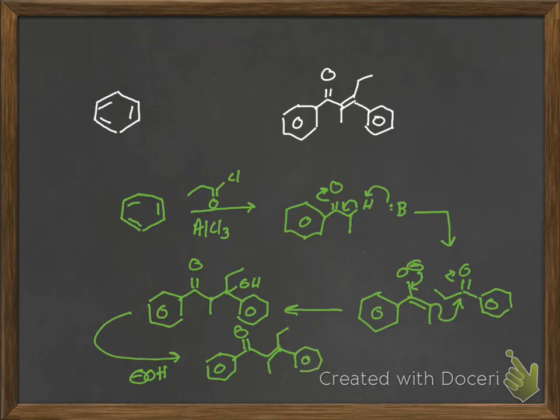All right, so now I want you to work on one. And this one is going to be a few more steps. It's mostly EAS reactions and then playing around with them a little bit. So I want you to start with benzene here, all right? And what I want you to do is turn it into this, meta-hydroxy benzoic acid. Meta-hydroxy benzoic acid. Go ahead and take a run at this, and then we'll talk.